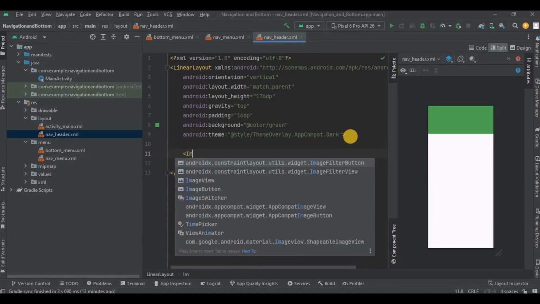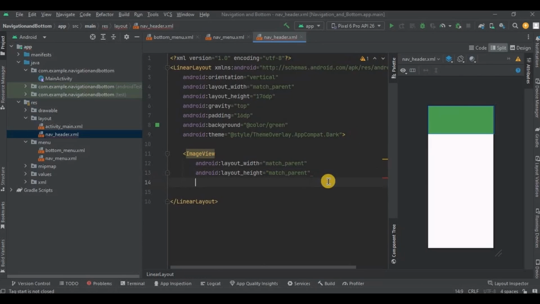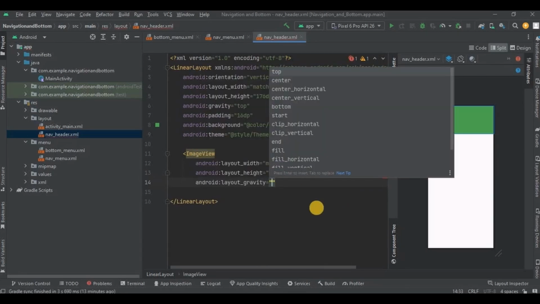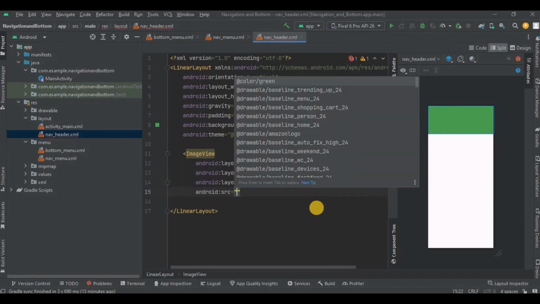I'll be using one image in the header, but you can create a profile image with a text view as per your requirement. So I'll keep the layout gravity as center and add a respective header image.